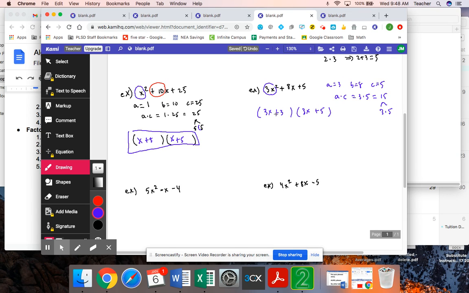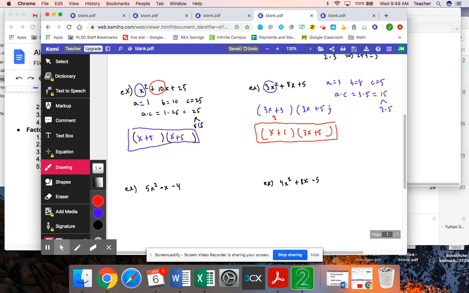I would say I'm done, but can I pull out a 3 here? So I just like to write the 3 there just to help me know that I'm dividing it out. After doing that, 3x divided by 3 is just x, plus 3 divided by 3, or 1. Now here, I can't pull anything out, so I just rewrite that. And I'm done. I'm going to keep powering through.